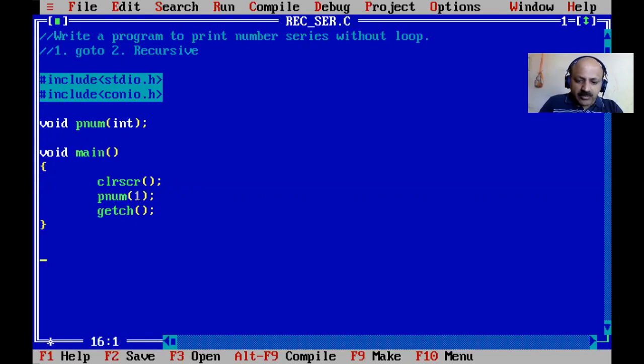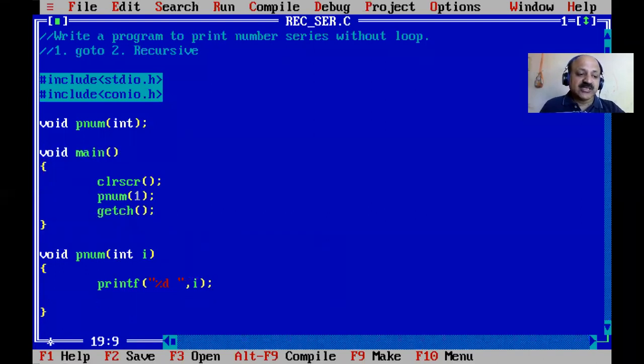Yes, and now here for that function we can say print number, we have to take, and here that is an integer i. Yes, and now the same, the function calls itself. So what to do? Yes, first I print directly one and a blank, and i is printed. And now how to terminate?